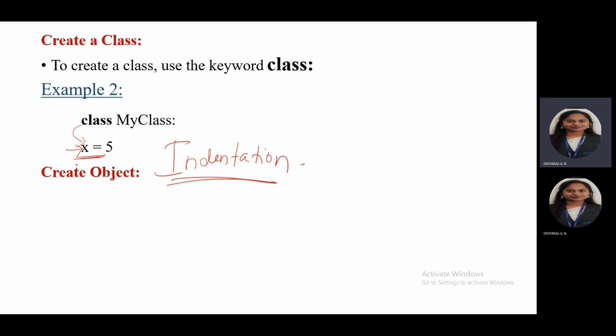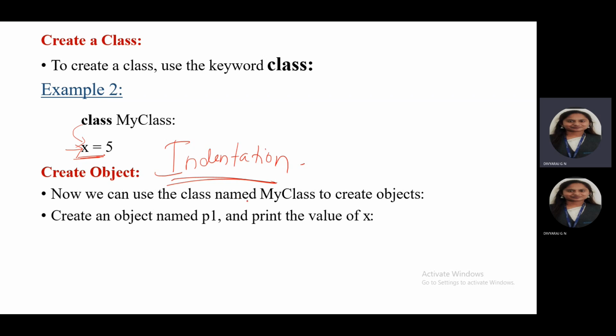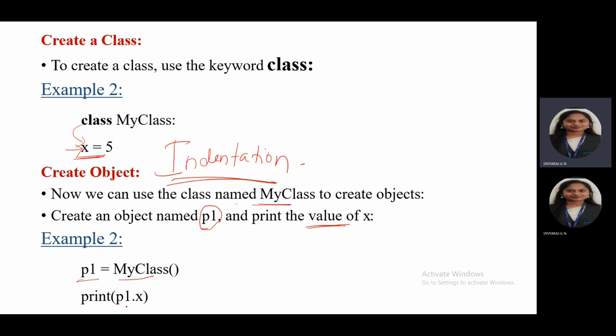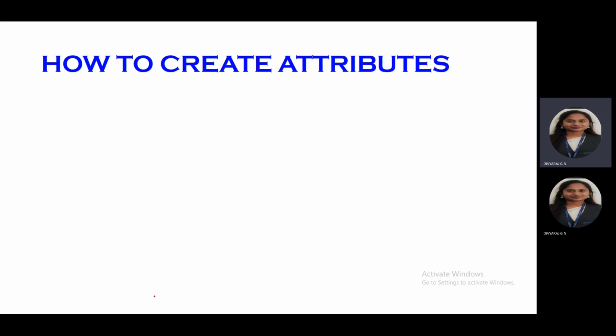So this is the class and I'm creating an object here. I'm creating an object for my class and the name of the object is p1, and it has to print the value of x. This is my task. See here, p1 is an object for MyClass, and if I want to print this value x is equal to 5, I have to access it. How? Use the dot operator. So p1.x will access the value 5 from the class, and then the value will be displayed on the screen.